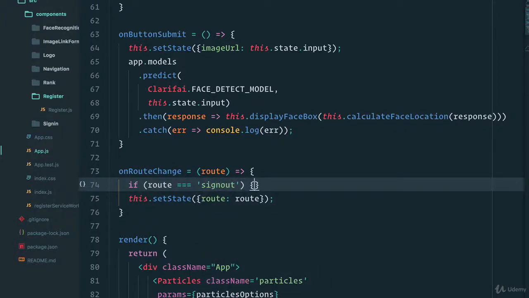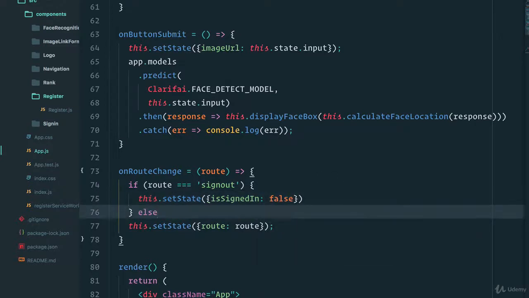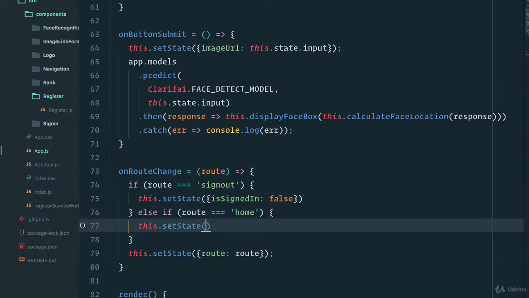So if we're trying to sign out, then we should set state of isSignedIn to false, because we're signing out. Else if route equals home, then in that case we want to set state of isSignedIn to true.